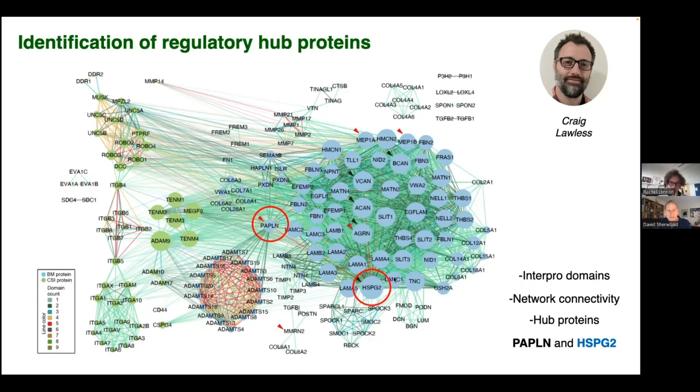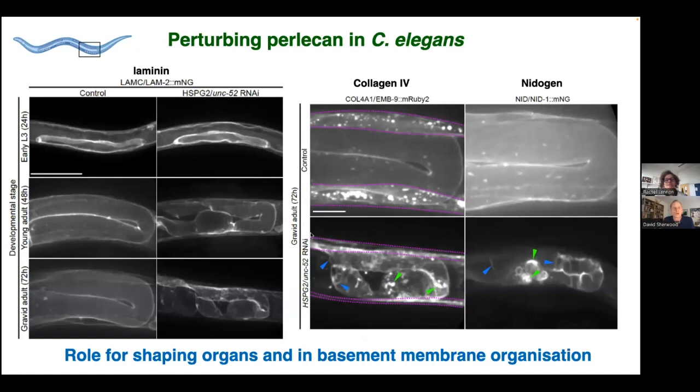So we wanted to test this, so we looked more closely at perlecan. And the problem with perlecan is knockouts in mice are lethal and knockouts in C. elegans are lethal. So we took advantage of conditional RNAi, and what we noted in C. elegans is that this perlecan localized to the gonadal basement membrane. This is the basement membrane around the gonad with the germline and oocytes, but only after the gonad had formed. And so we used conditional RNAi to begin knocking down perlecan in the early larval stages when it's growing, and this had no effect on the basement membrane.